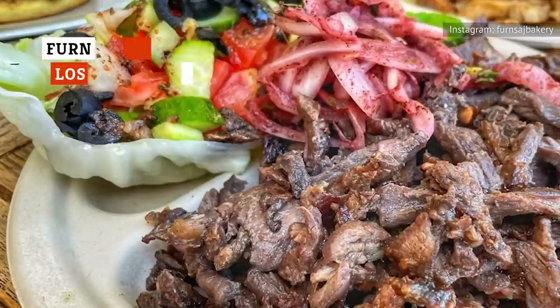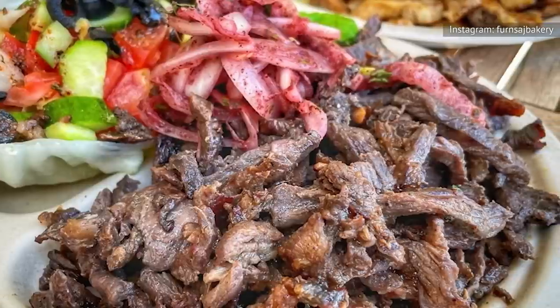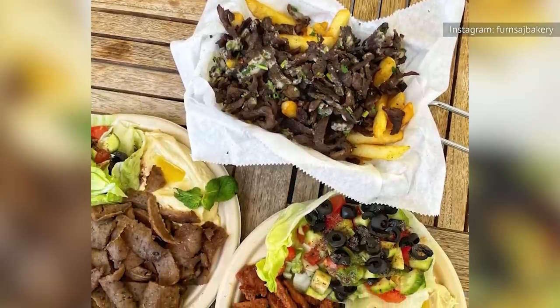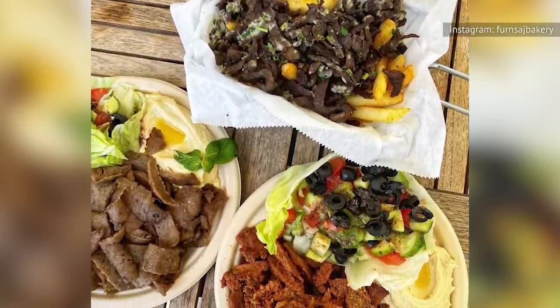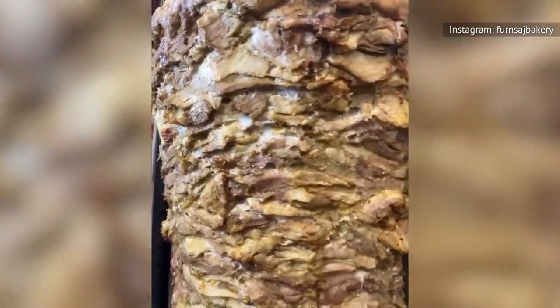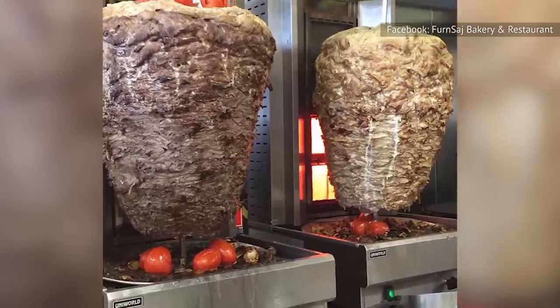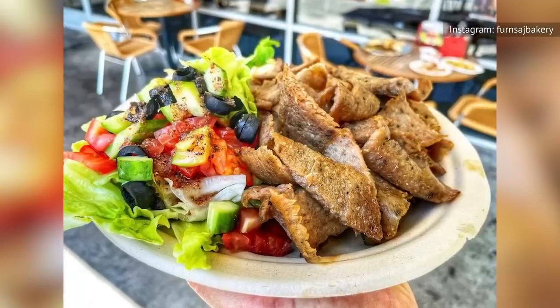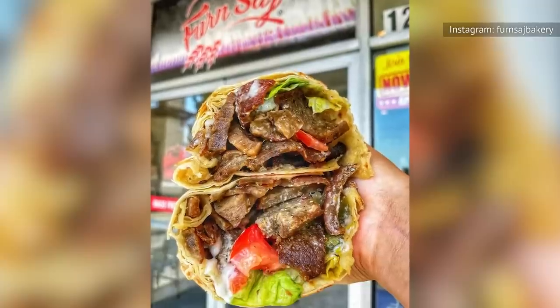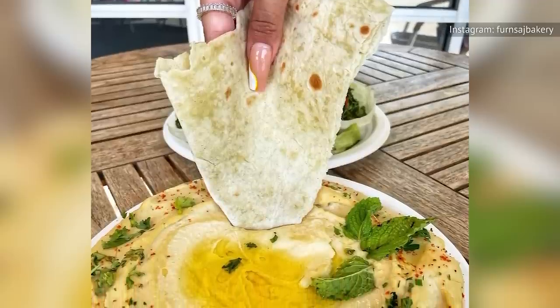"We love you guys, and wish us luck that hopefully in the future we'll open up Mama Shawarma." Since 2013, Lebanese chef Charlie Sukkar has been serving up what could very well be the best shawarma in Los Angeles at Fornsage, a bakery and restaurant he owns with his brother Mel. It's a bold claim, but one backed up by other outlets, including The Infatuation. Fornsage operates two shawarma spits, one each for beef and chicken, both of which contain layers of fat to keep the meat juicy. You can get a plate of shawarma to enjoy at Fornsage, but you might be best off getting a wrap in order to enjoy the restaurant's famous bread — after all, it's in the name, literally.